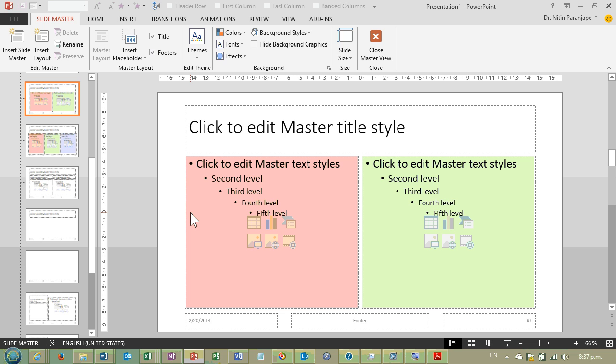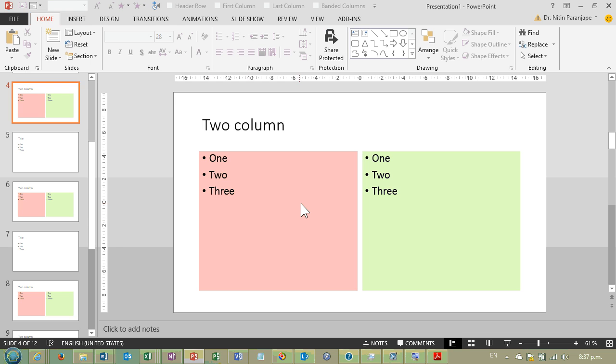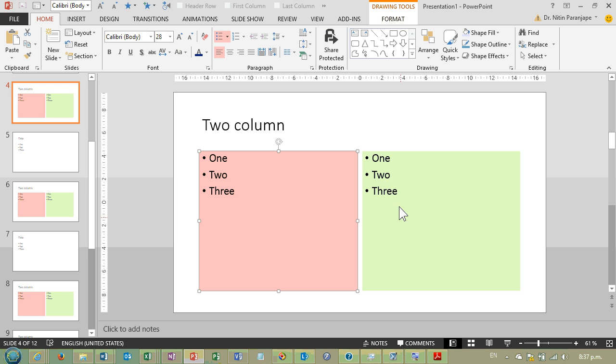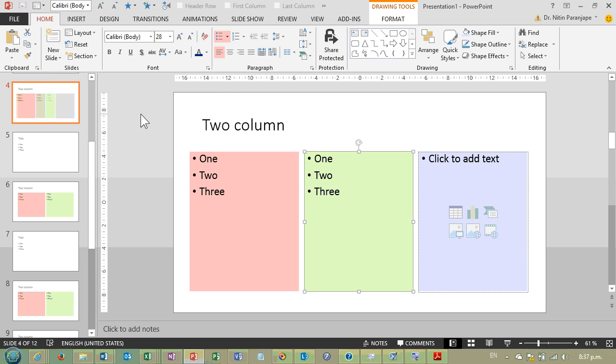Now what am I going to do? I already have a slide which is 2 columns and feel like adding a 3rd column. Usually what will you do? You will select this for that slide. Now I'm not going to do that because I already have a layout. So I'll go to layout and say make it 3. So it doesn't disturb anything, gives you what you want. Got the idea? So now our slides are looking very nice.